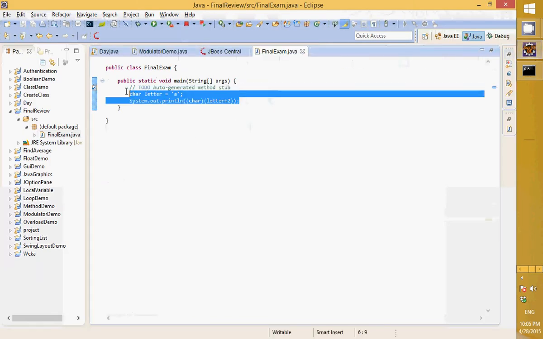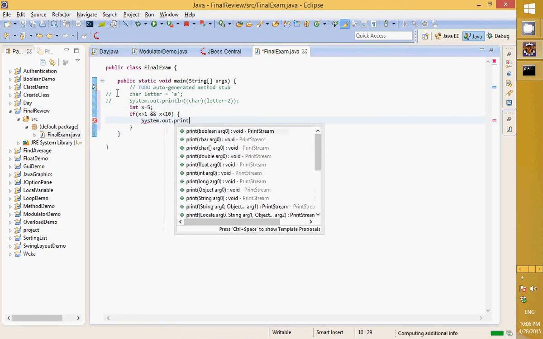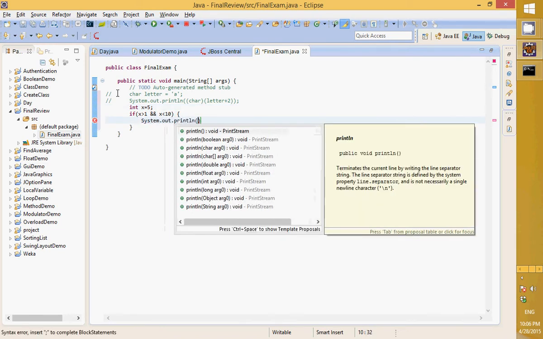So let's test a little bit. If you have more than 2 conditions, x greater than 1 and x less than 10, now we're going to define int x equals 5. So we can use the AND operation like that. Print x.